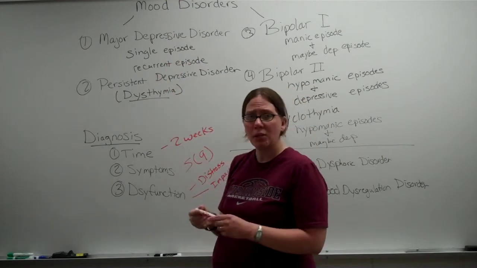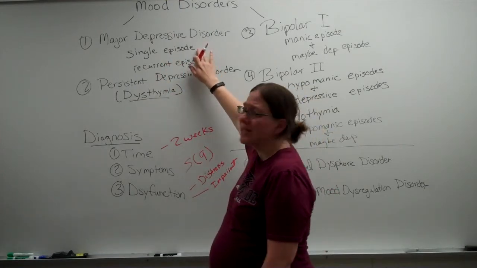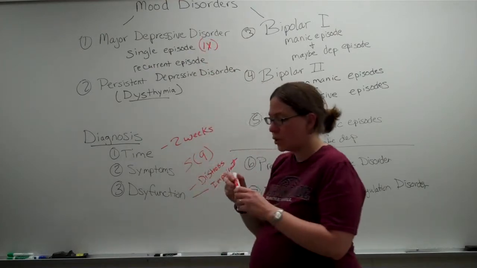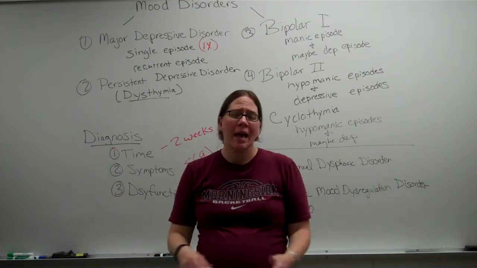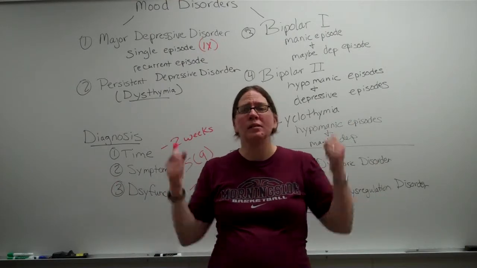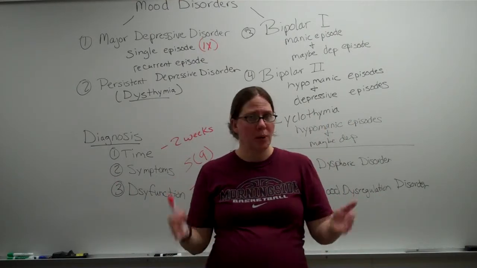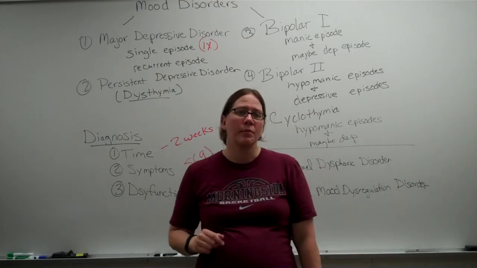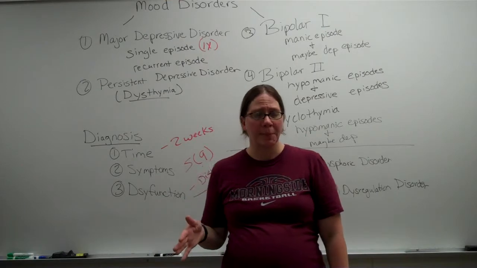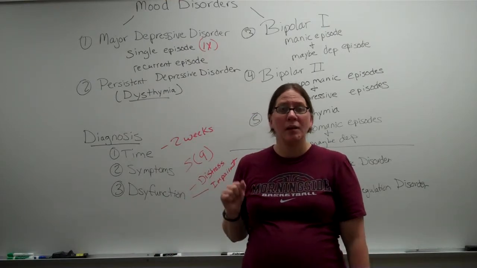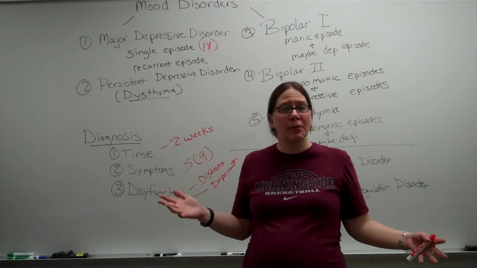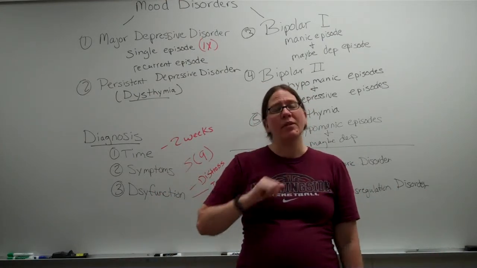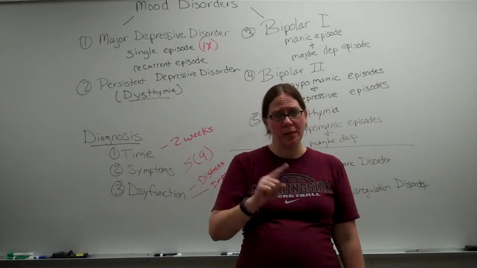There's two different types that you could have, though. You could have what we call a single episode, which means it's only happened one time in your life. So you're chugging along in the world just fine, and then all of a sudden, for various reasons, you get depressed, and you're depressed for a couple of weeks, and you have the clinical symptoms, and it's causing problems, and it only happens once. That's a single episode. Some people will only have one single episode their entire life. Doesn't mean that they never get sad again. You'll get sad again, but you only have the actual clinical disorder once.